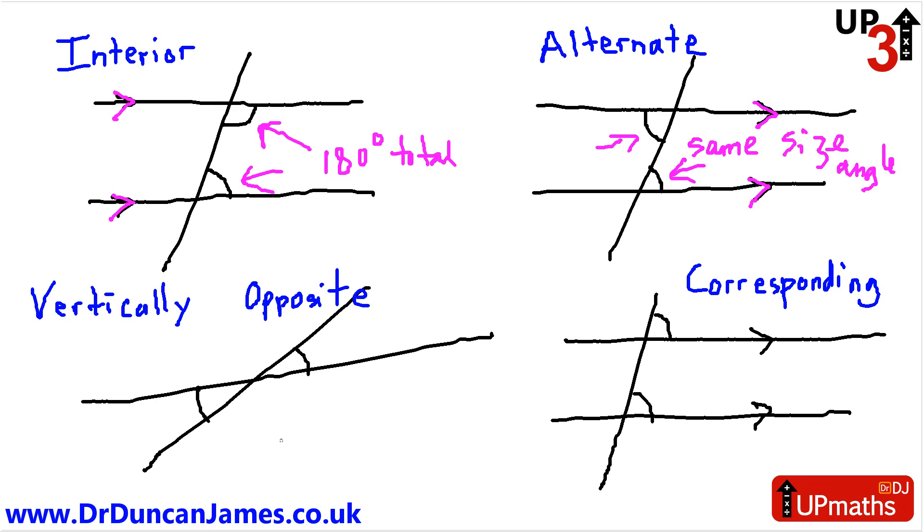Okay, vertically opposite. Maybe this is called vertically opposite because often this is drawn vertically. But basically, if you've got a point and you've got two straight lines going through it, then pretty obviously these are going to be the same. I'm not a fan of the fact you have to give this a name in exams because surely the important thing is that you understand maths and how it works, not that you have to give a name to it. I don't know. There are counter arguments. Anyway, that's called vertically opposite.